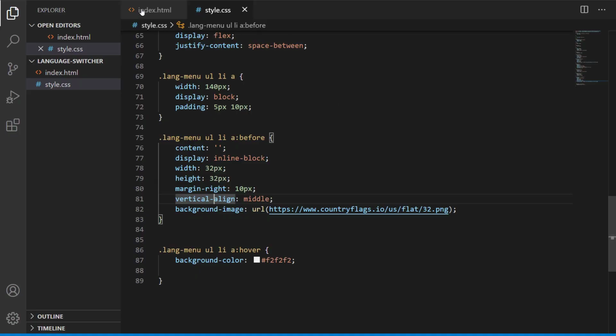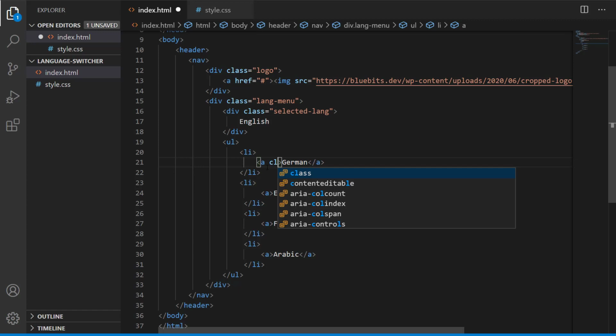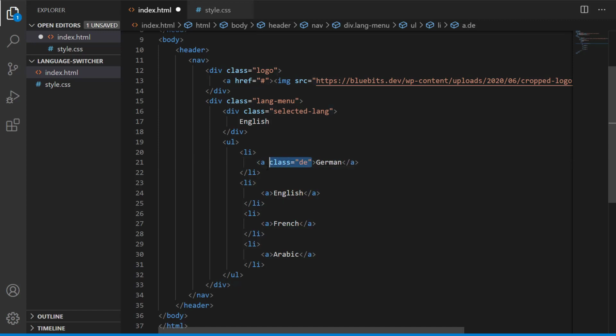So let's add now the right flags. If I go to HTML, I can give a class for every A element with the desired language. So I gave to this one Deutsch, for example, to this one US, like United States, or EN. And for French, I give France, FR, and for Arabic, let's say AE, Arab Emirates.